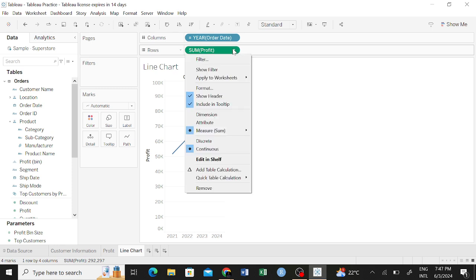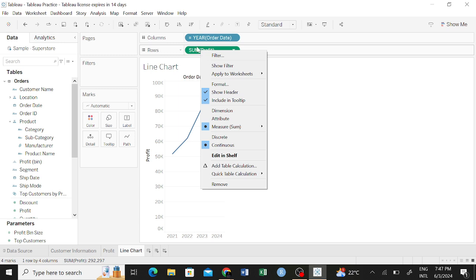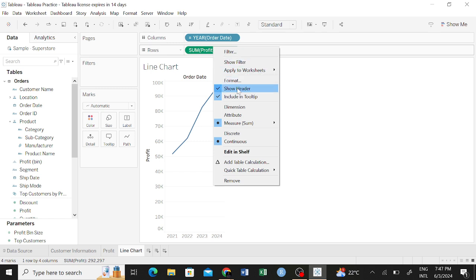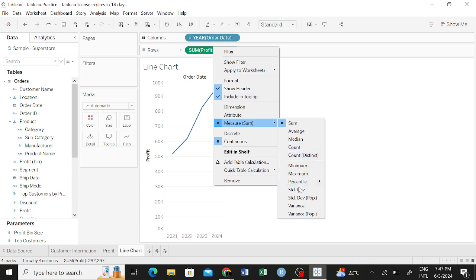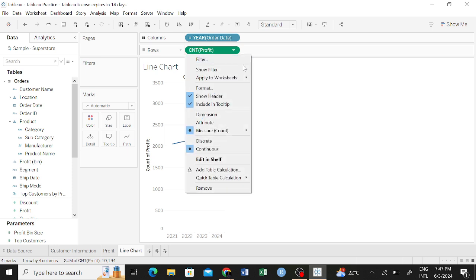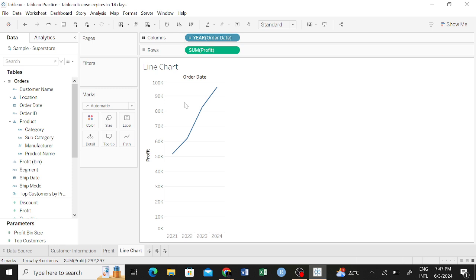And as for 2024, wait, we might be doing something wrong. It was not supposed to. Okay, so this is the sum of profits that we've had over the years, though we were not supposed to do this. Let me see if do not sum. So this one doesn't have do not sum. Okay, it's not working. So count of profit, do not summarize. But we can just sum it, and we'll talk about that in depth in the next classes. So this one is giving us a cumulative profit.